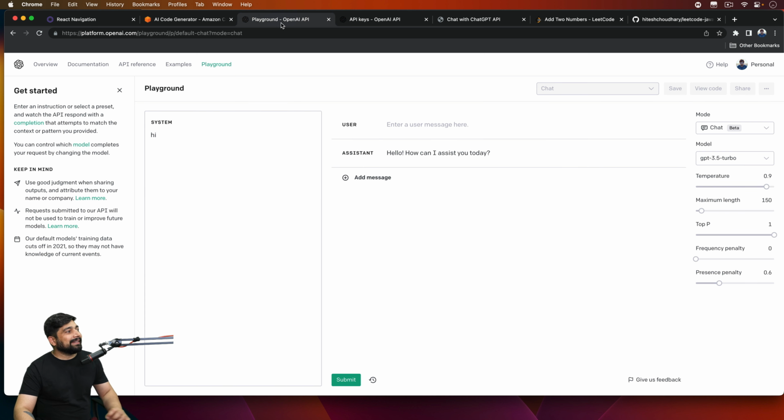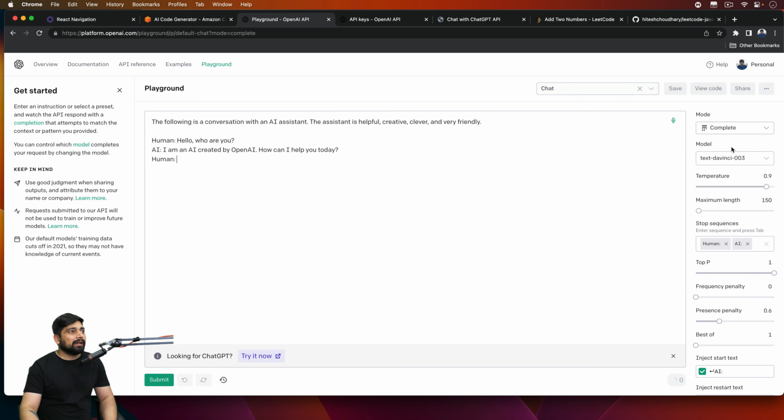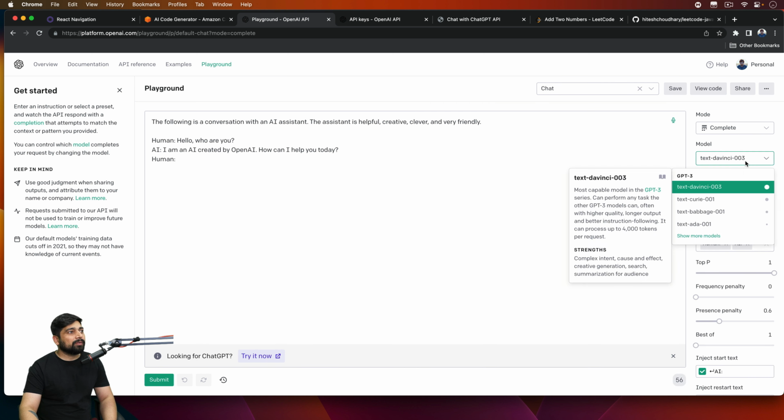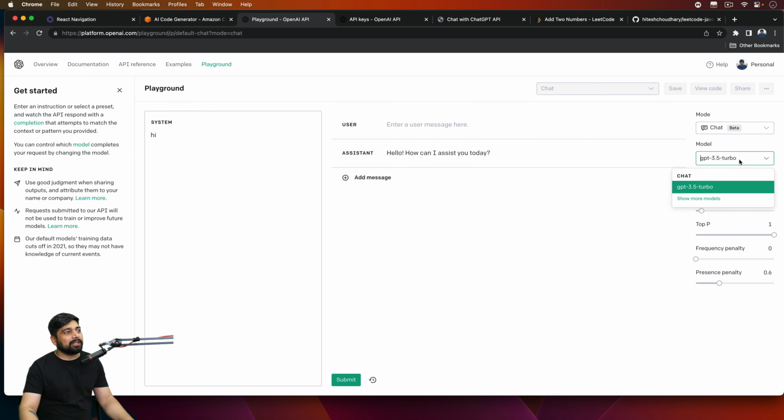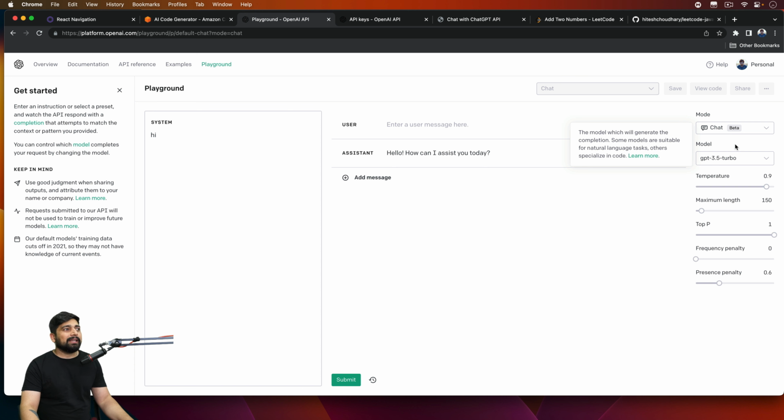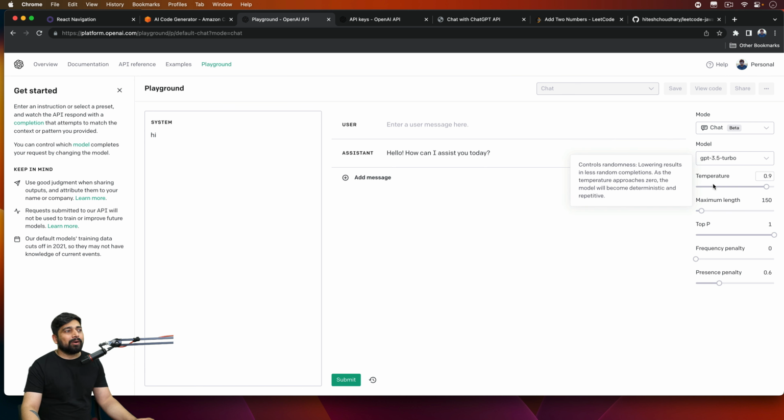All right. And then this is the platform playground where you can play around with different models of ChatGPT. There's a chat, there's insert, and a lot of them will be complete as well. You can go with DaVinci. There is a lot in the chat. Also, there is ChatGPT Turbo. There are a lot of models and each model has different parameters, like what temperature you want. Temperature means how random or how creative you want it to be: higher, more creative; lower, less creative. Other features are there too, and we'll be building the basic stuff just like that.